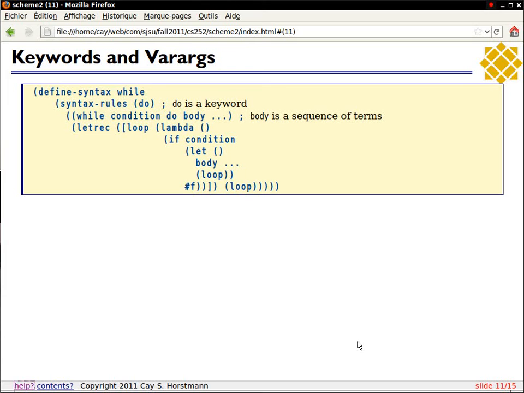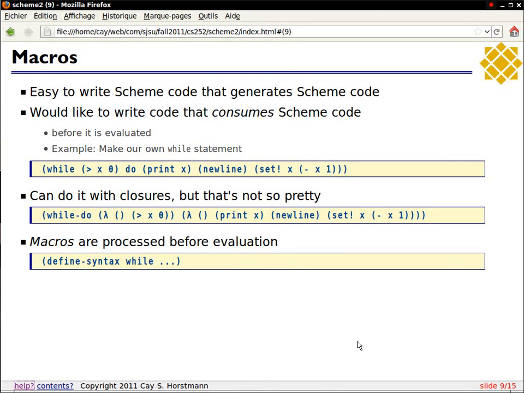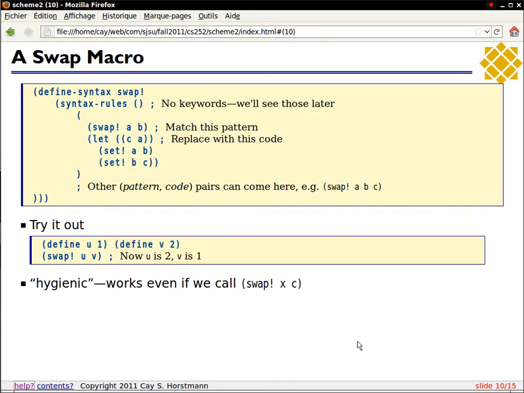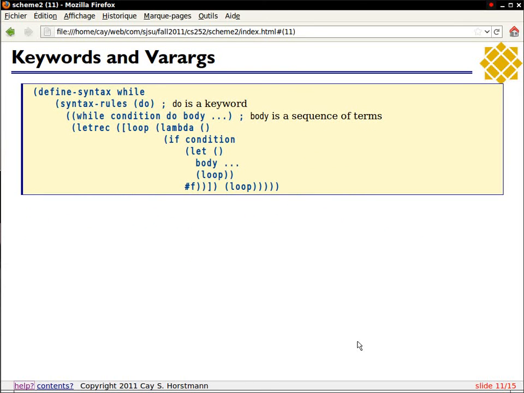All right, the dot dot dot simply means that the do can be followed by as many expressions as you want, and they should all be spliced into here. So if I look at the example where I had it, let's just match up the pieces. The body dot dot dot would become these three statements, and they will get spliced in this spot. So it'll then generate this entire piece of code, and that's what gets evaluated. Why the pound F?